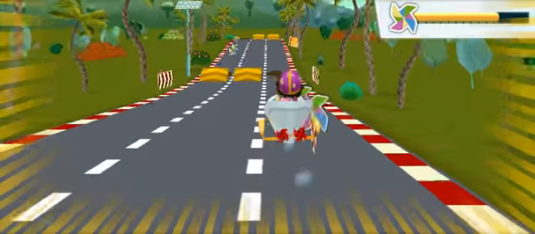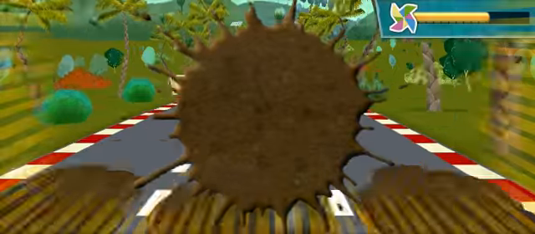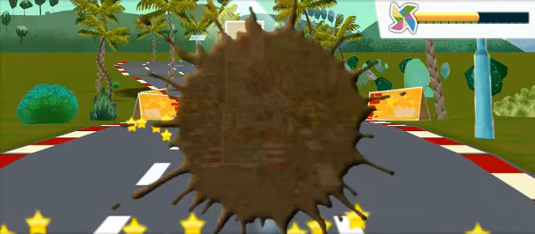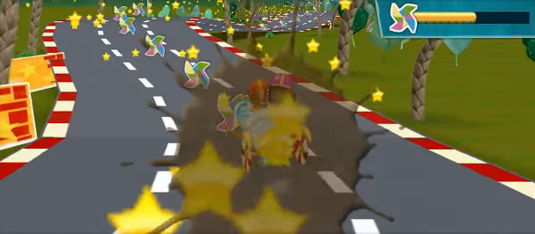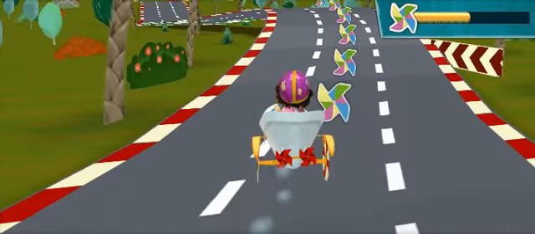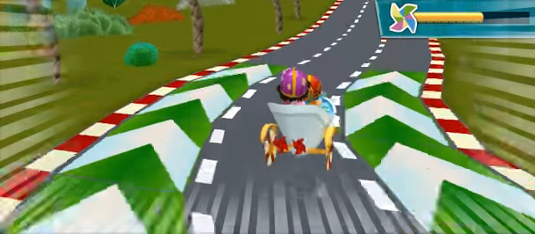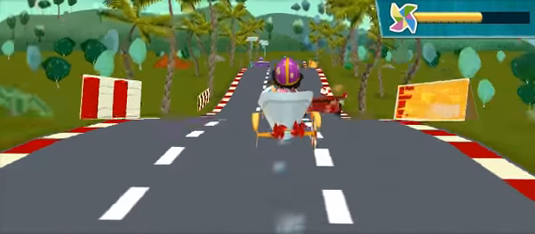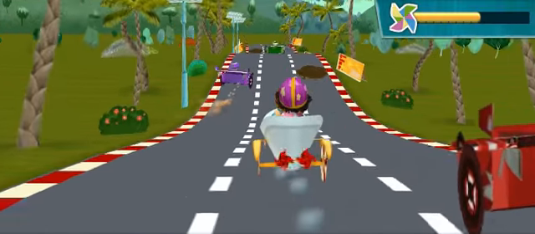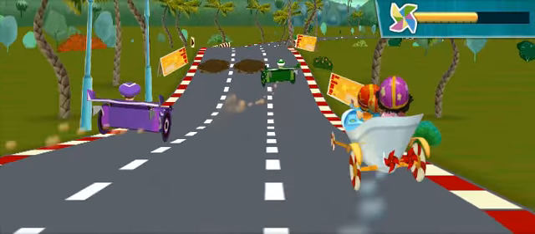Go team! Go team! Whoa! The road looks awesome! Come on! Whee! For a wind power speed boost, press the up arrow key. Look! Another racer! Let's pass them! Don't forget to drive around things in the way!